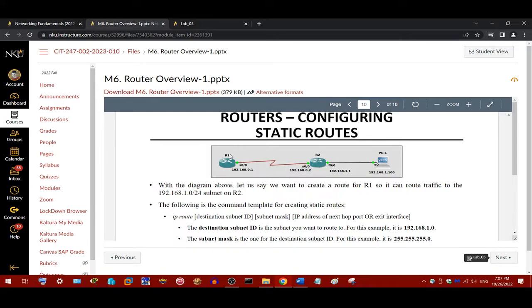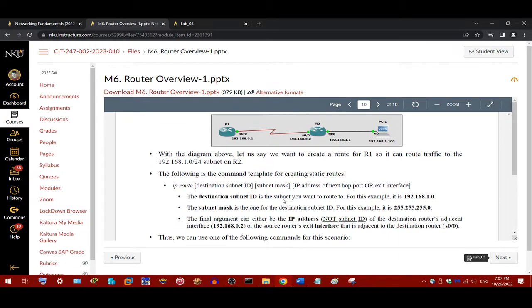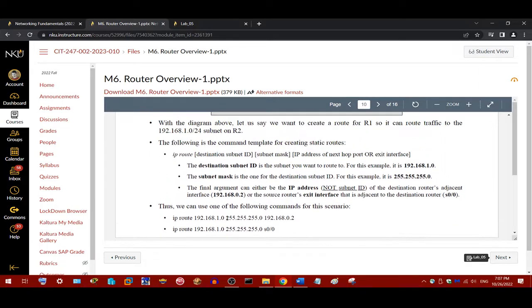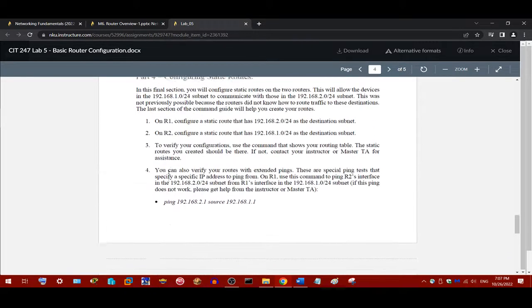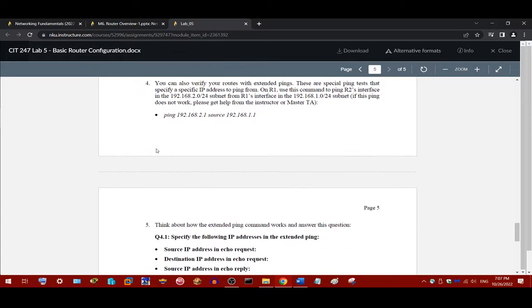To think of it this way, the router that is trying to get to this subnet, you take the adjacent router and you take the interface that is connected to, or adjacent to, that router. Or, if you want to simplify it, you could just take the router interface that leads to the router that leads to this subnet you're trying to reach with the static route. Either way, both result in the same solution, and these are the commands right here. So you'll be applying that in this lab, but you'll be doing it twice, once for router 1 and again for router 2. They will have different static routes, by the way. That should be pretty obvious.